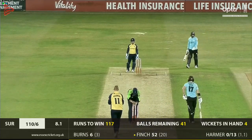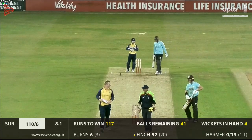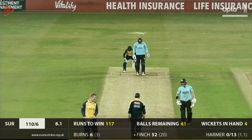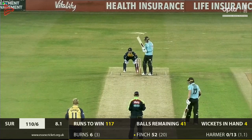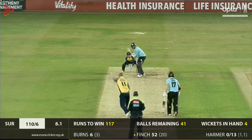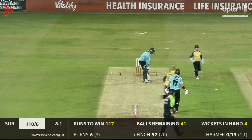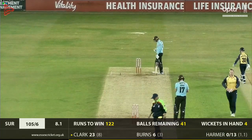Yeah, I thought the running was quite good there, actually. He did well to get back in. Yeah, you certainly feel they got the two Clarks the wrong way around in the batting lineup. We were alluding to it with the appearance of Clark for a second time on the scoreboard, with Jordan rather than Ricky, but it might have been better to have Jordan first. Harmer drops this short, that's into the pads, that's going to be a dot ball, 107 for 6. That's a terrific delivery from Harmer in the situation.